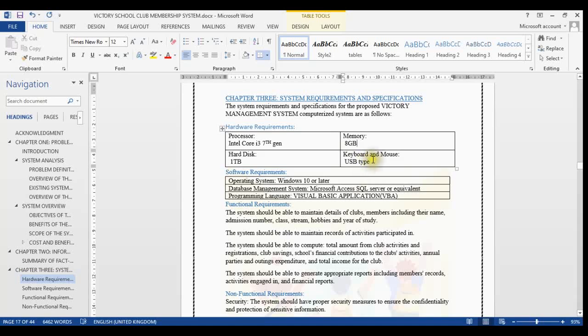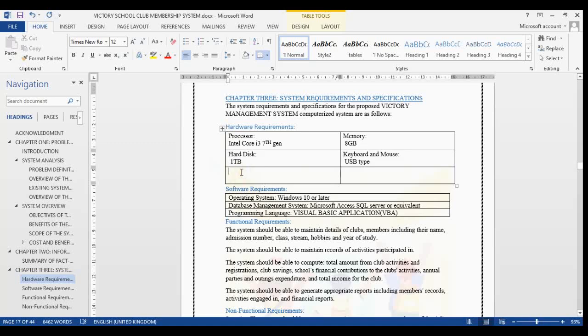And also you need a method of communication between the user and the machine, in this case the computer. So you will need a keyboard and a mouse, and specify that you used a USB type. You can also add others as well if you'd like to. Maybe you can add some printers. Yeah, you can also add some storage devices that you used. Also you can decide to specify the make of the machine that you used. For instance, if you used Dell, you should give us that make of that system. If you used Lenovo or HP or whatever device that you used, you can give us the specification of that.